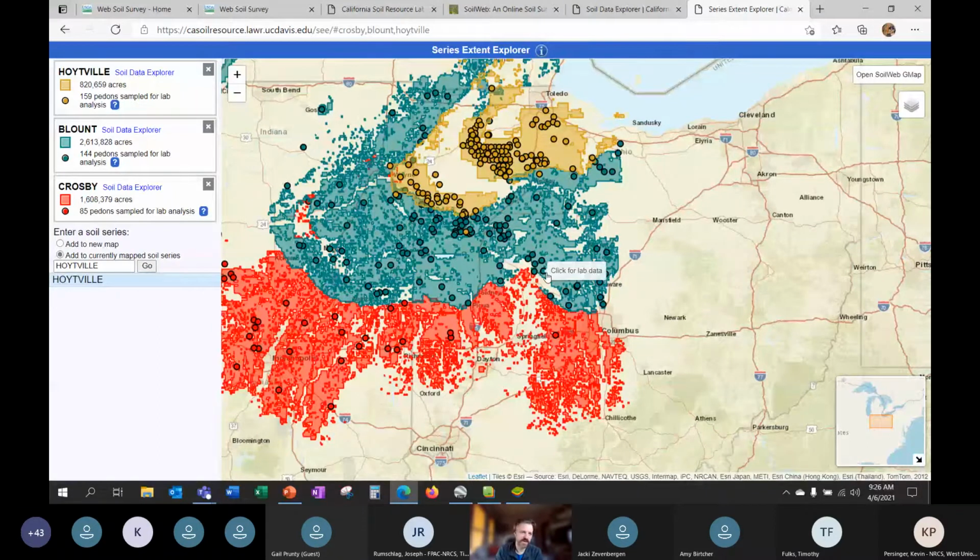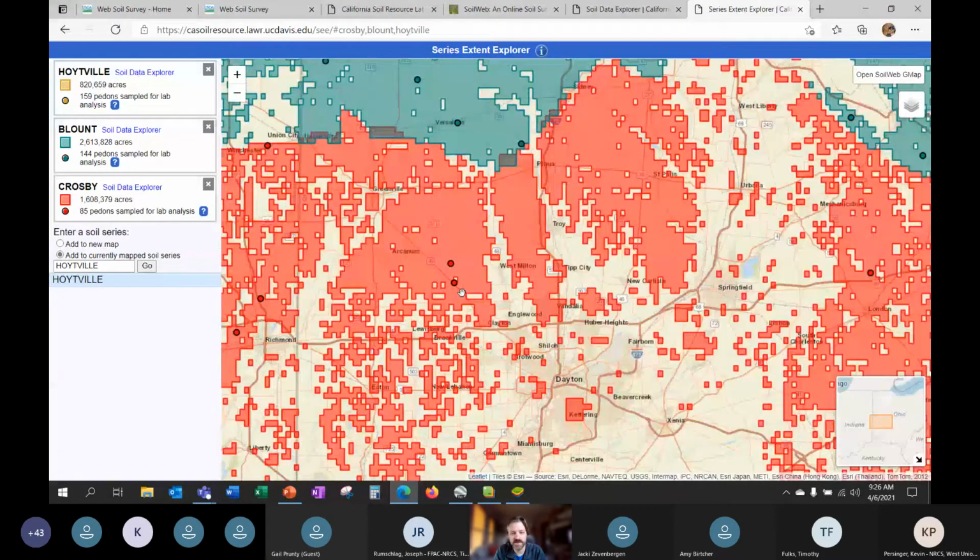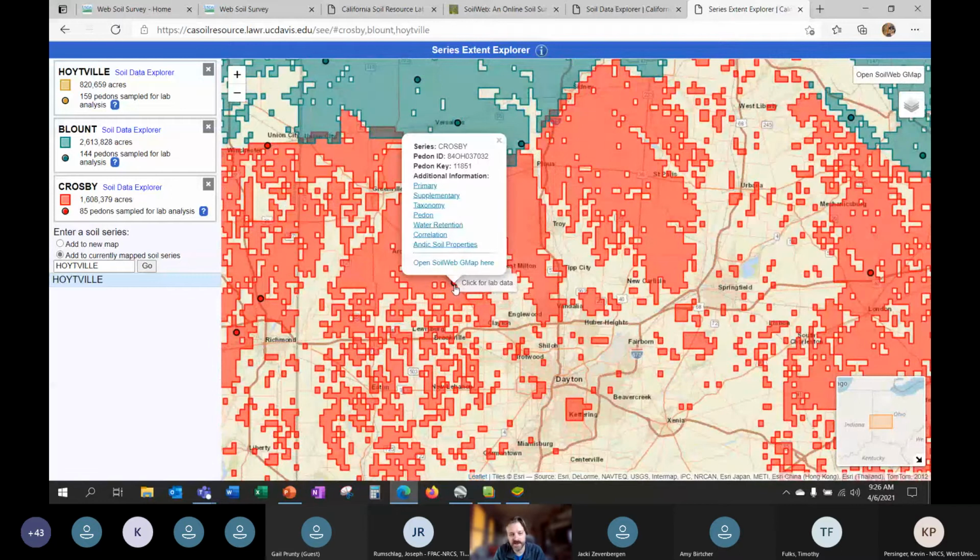So if you have two soils that you don't know the difference between, or you don't know where they are, you can put them into the Series Extent Explorer and it'll quickly visualize where those soils are. The other cool thing here is it has a bunch of points. These are actual points where the soil was sampled and sent away for lab data. So you could go to one of these points and click on it and say, show me the lab data.